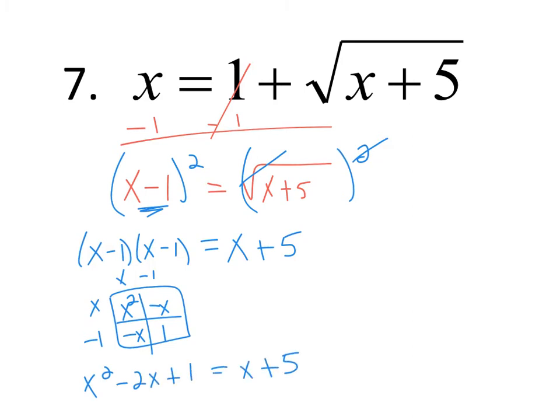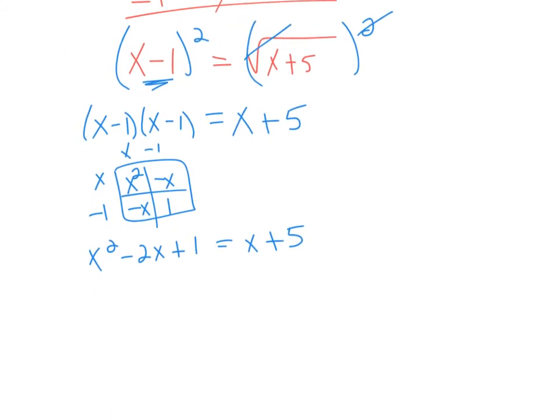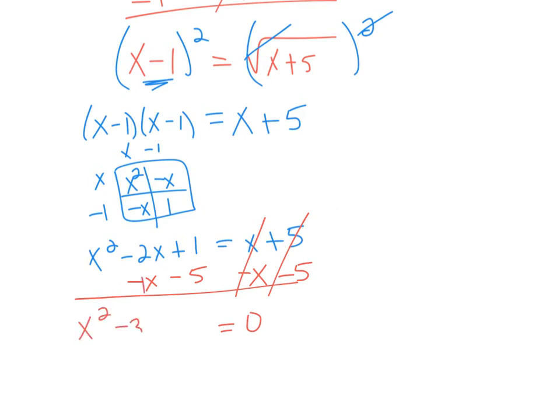Now remember, for my last problem, I told you that in Algebra 1 you learned that x squared likes to be equal to 0 so that you can solve it. The goal here is to be able to factor it using AM. Negative 2x and negative x make a negative 3x, and 1 minus 5 is negative 4. You're going to go ahead and do add, multiply. You're going to add to negative 3 and you're going to multiply to negative 4.